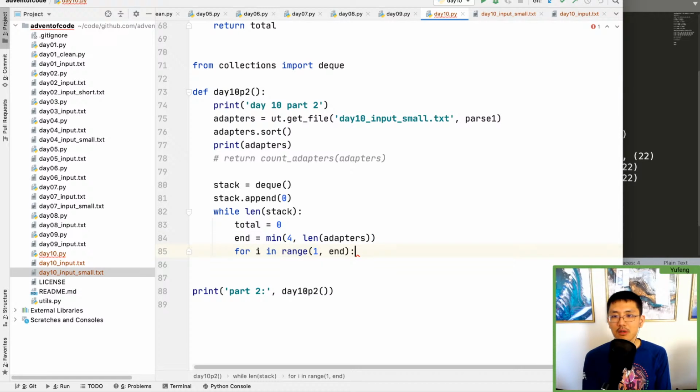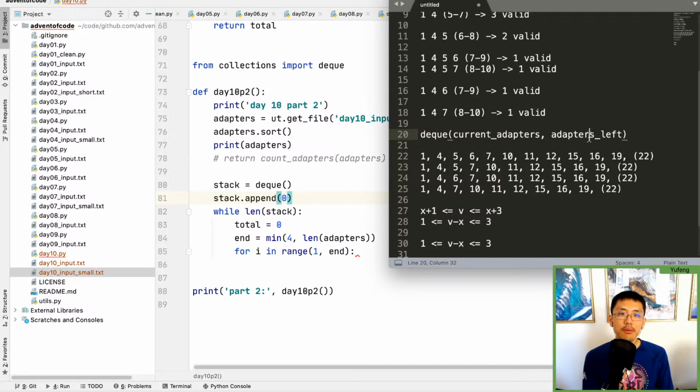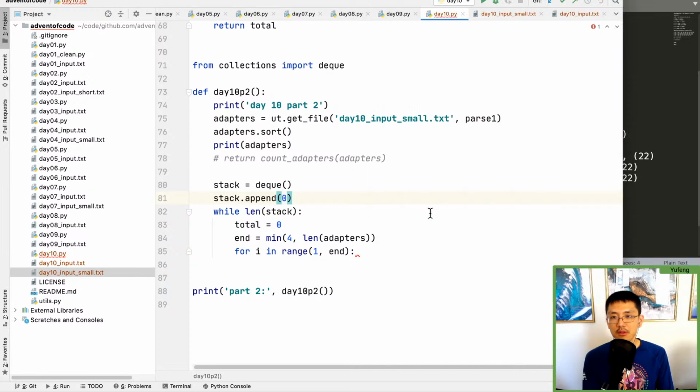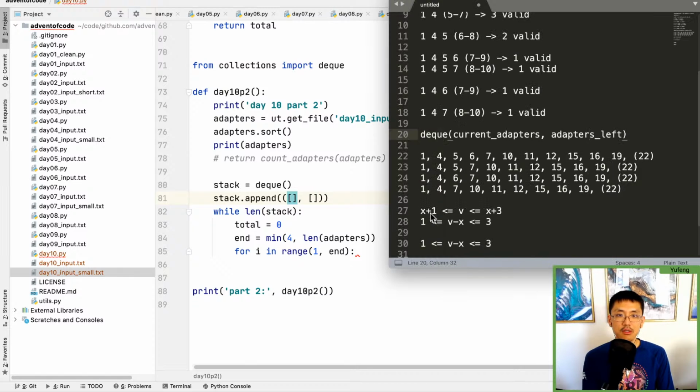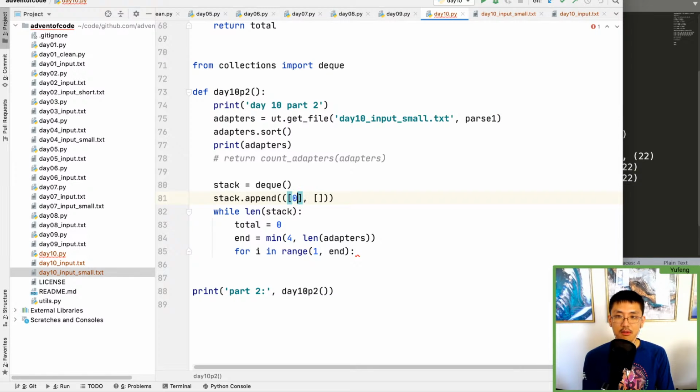So we're going to go from the next thing to the end. Oh, current adapters left. So current adapters is 0. Can I put this horrendous data structure in here? It's a pair of lists. The first list is current adapters, which there will be just a 0. And I might make a little function to help us do this.